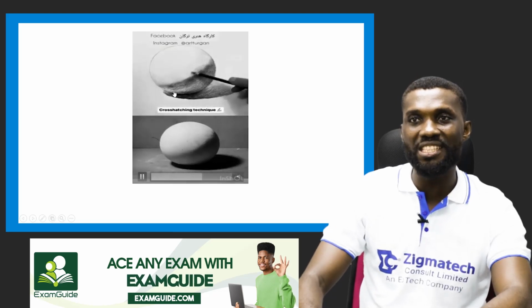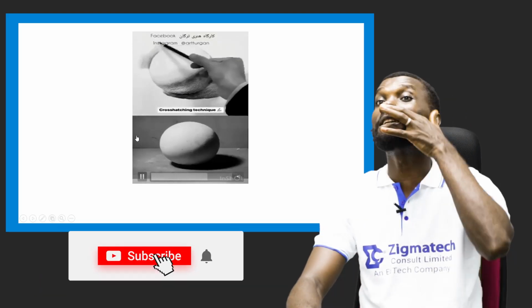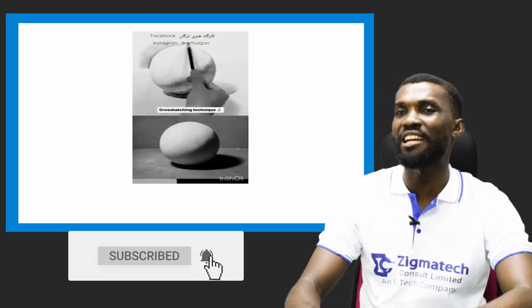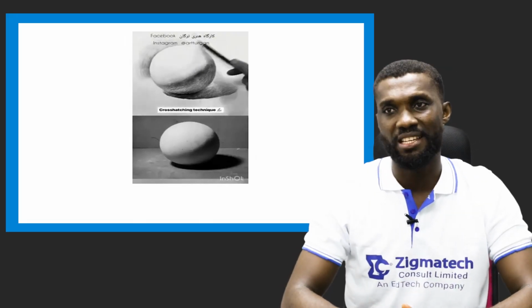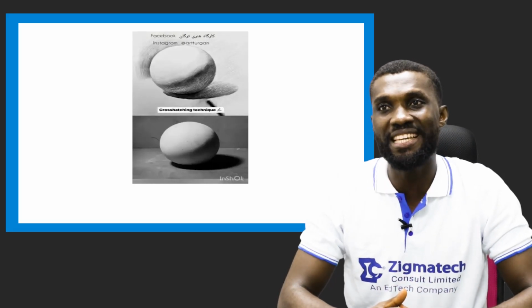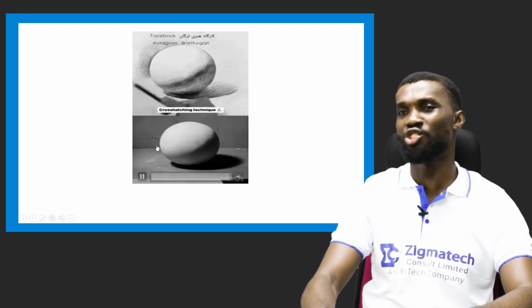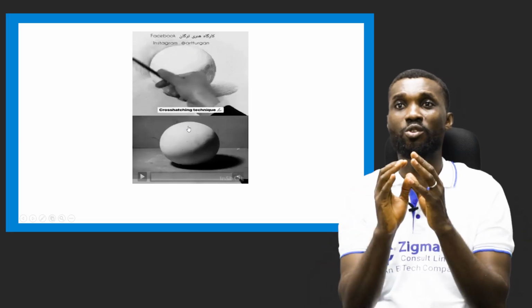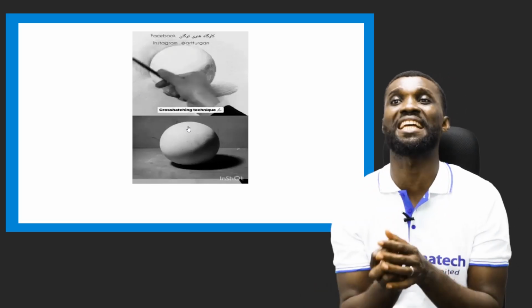So now this light you're seeing here is known as what? The reflected light. To every drawing, there must definitely be a reflected light. That is what will give you that magnetic effect. It is only when you observe that effect that you can actually get that. You see how beautiful this is. Just a mere circle, but he has actually converted that circle into something that you feel like you can actually pick out.